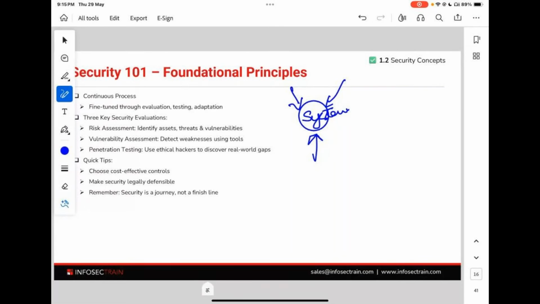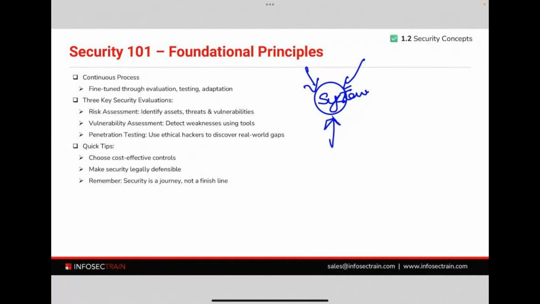The first one is risk assessment, right? In risk assessment, what you do is we identify the assets. For example, let's say there is a bank, right? And the bank has assets like servers which are deployed in cloud. There are servers in the data center. There are desktop computers. There are documents, physical documents, right? So all of these are assets to that bank. Now, the assets of the bank will have several threats, right?